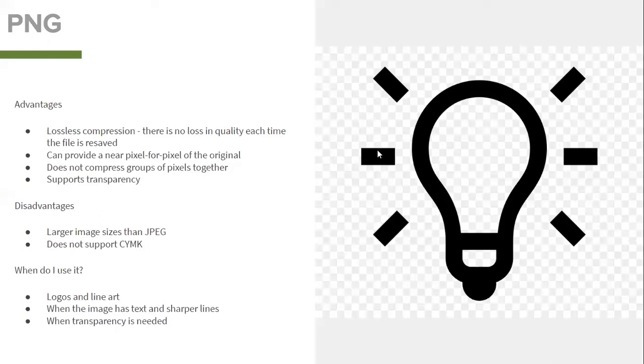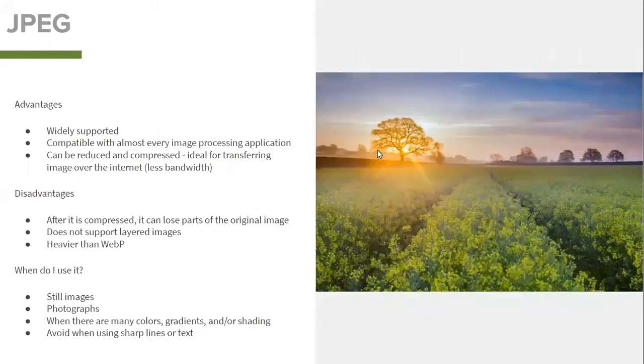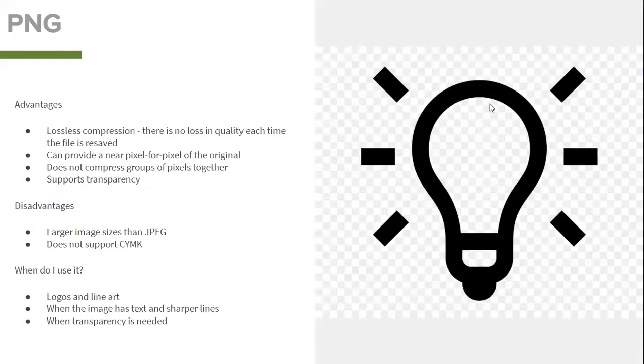And you can also use PNG for these beautiful, colorful images like this. But the way a PNG works is that it will create a larger file size. So I recommend using PNG when you have a file that is line art and not many colors. One good thing about both JPEGs and PNGs is that you can export them from almost any image editing software, such as Photoshop.